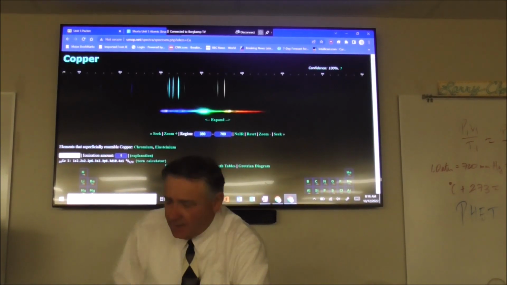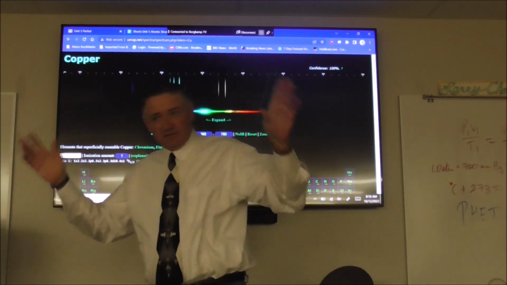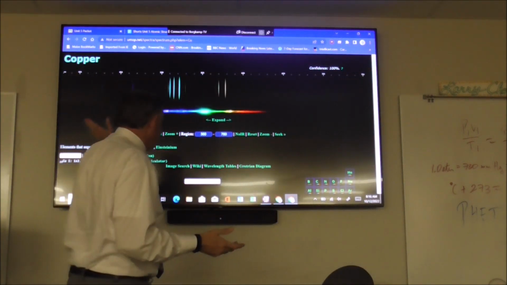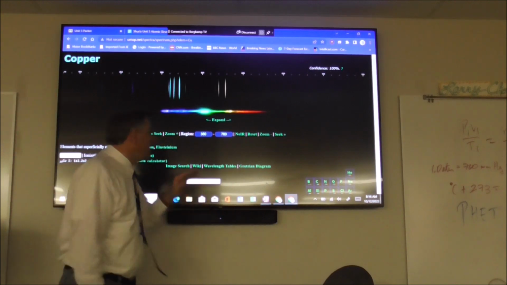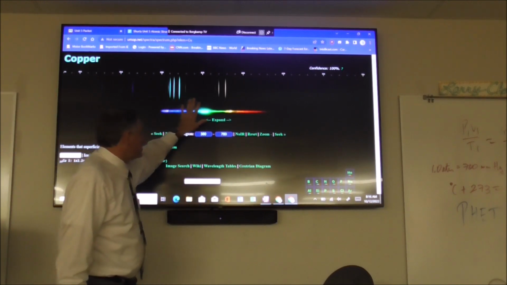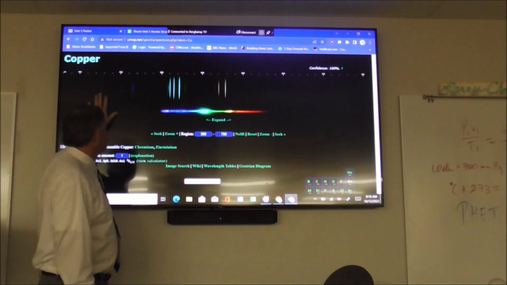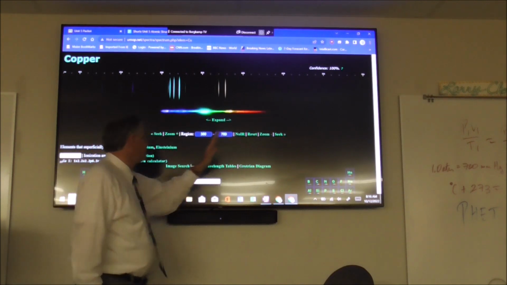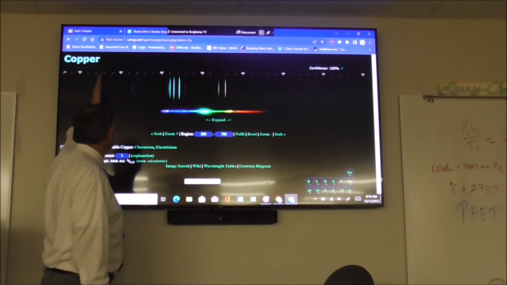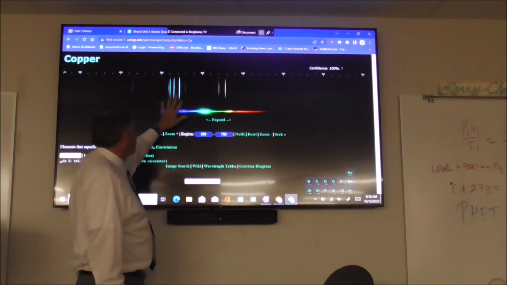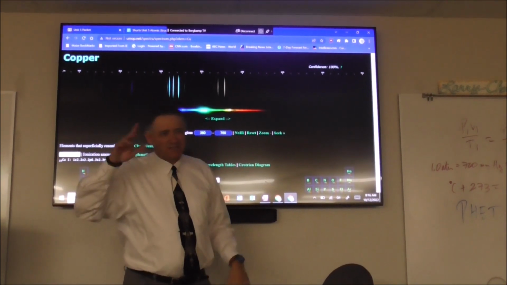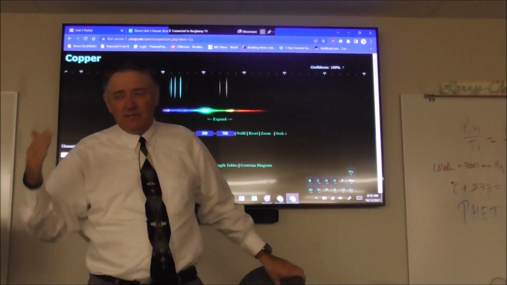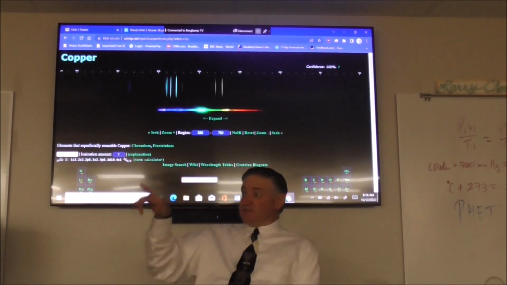I'm going to have colored pencils, or you can do this on your own. This doesn't have to be something that you do in the lab, but it does have to be done later on. This is how you're going to figure out what the spectral lines of copper look like. You've got a violet, a blue, a couple of greens, a couple of yellows, that's it. So what you'll see is that we actually don't have that many solutions that we're going to use.